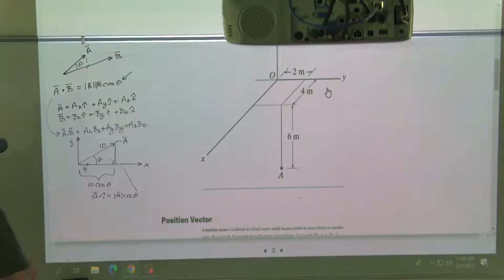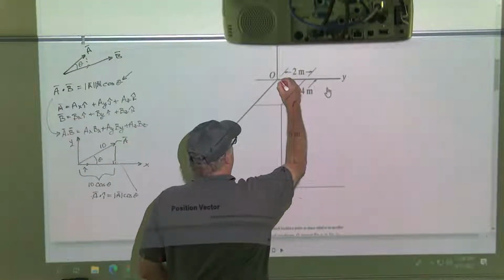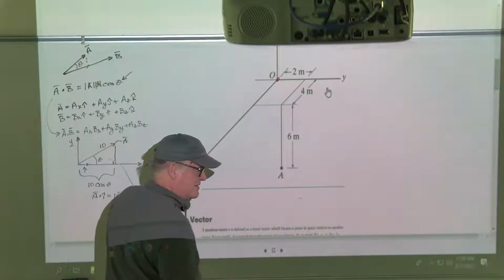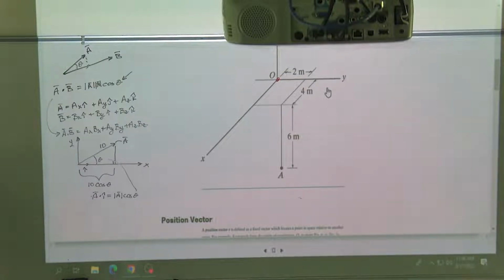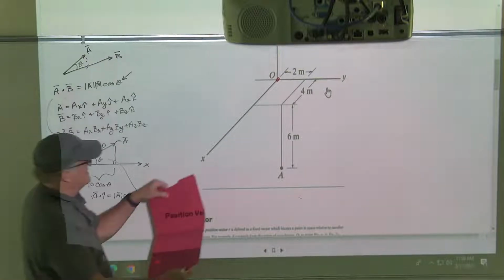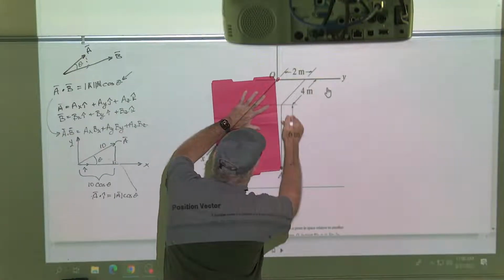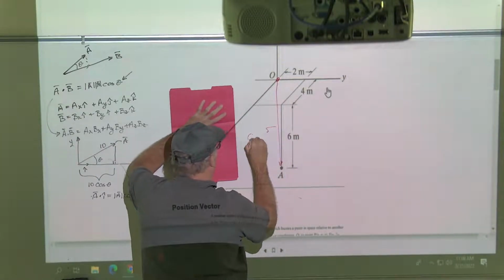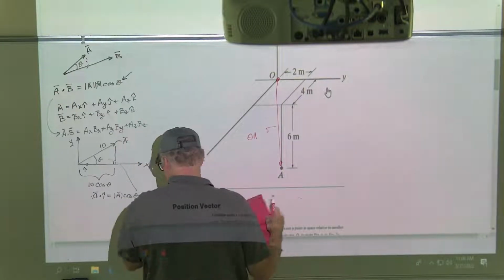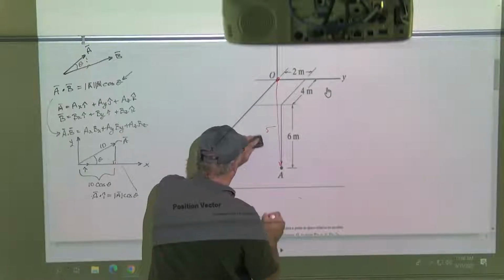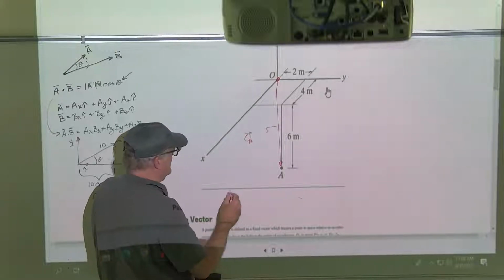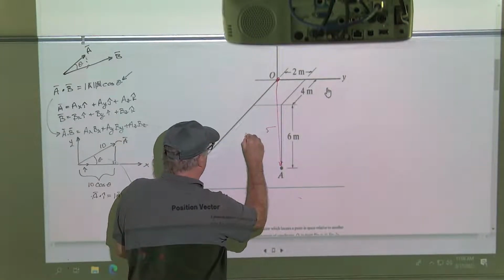So here we go. Let's say you had a vector. Somebody was up here and tied a rope. Now, unfortunately, what happened to my straight edge? Somebody threw it away. Oh, no, here it is. See, that's a long straight edge there. So let's say here's your vector, OA. So there's our vector. Or you might just say a vector going to A.